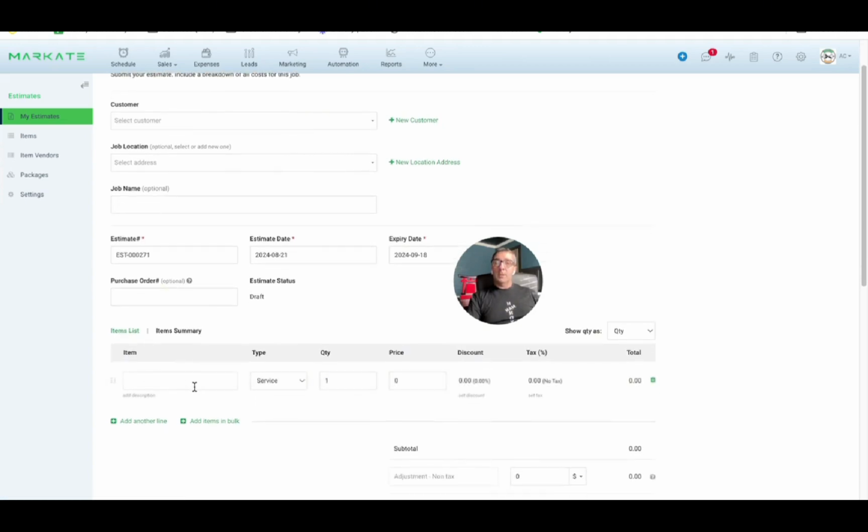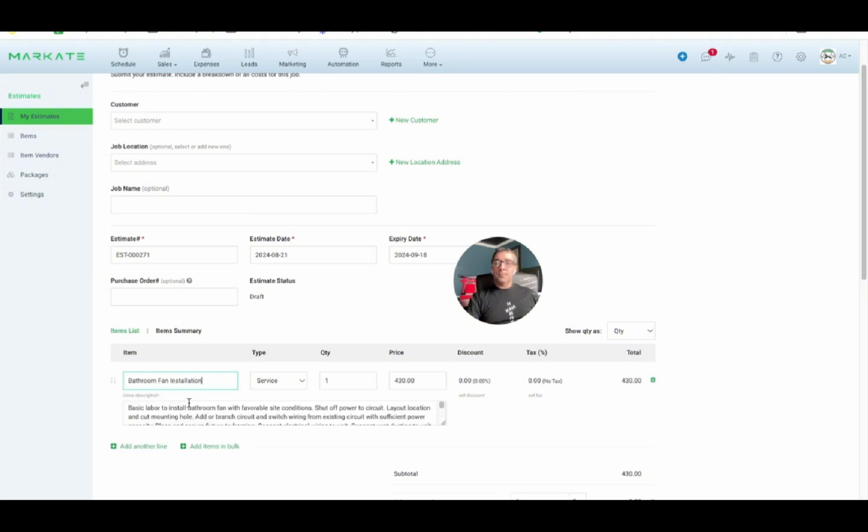now I have the option of choosing bathroom fan insulation. So I choose that bathroom fan insulation, all the data that we just entered in there is already there. So you can start to see, wow, that just saved me a ton of time. One thing I did not note, whenever you copy and paste anything from anywhere, if you're going to use it in your business, just proofread it, right?